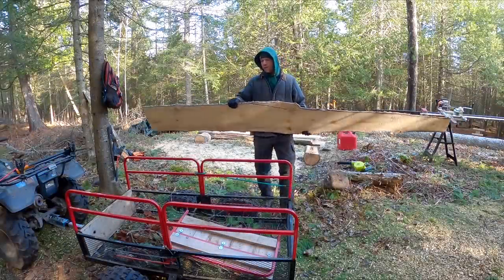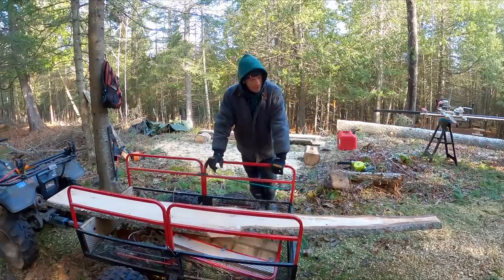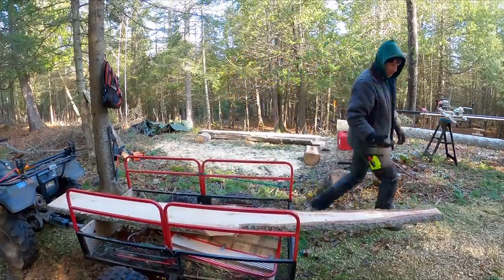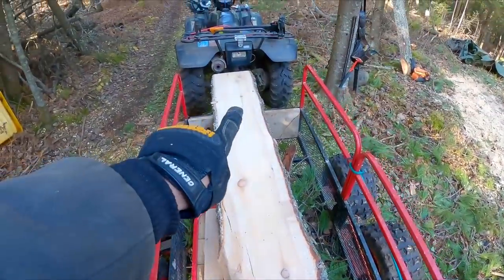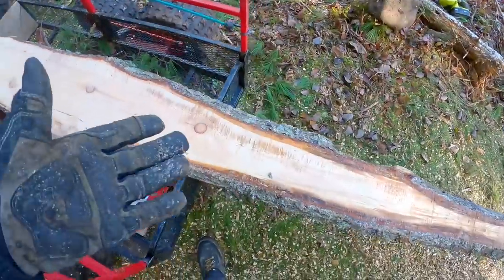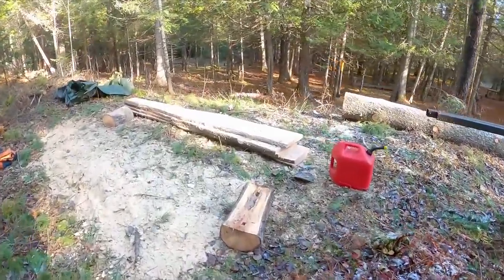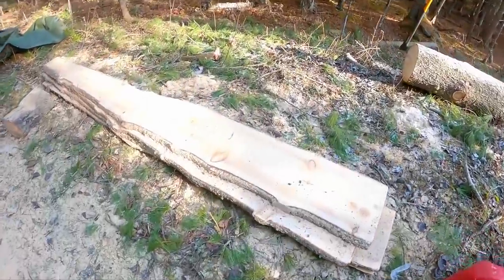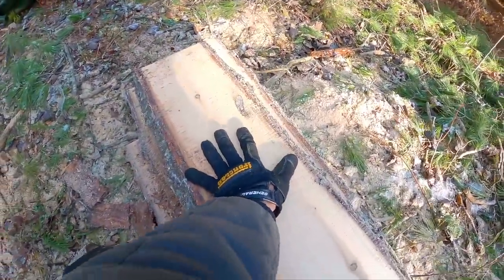Well, I decided before I cut another log and start milling it up, I'm gonna drag this over there, rip the edges and see. Clearly I'm not ripping down the middle and getting two boards out of it. At that end, maybe I could, and I think with most of those, I will be able to get two floor joists out of it. But like this, I can't, and until I rip the edges off, I really can't tell for sure how wide any of these are going to be. I think I'm going to need like, I don't know, eight boards or something. Yeah, even this isn't really wide enough to make two out of. So I'm going to load them on the trailer, drag them over there, rip the edges off with a chainsaw, and see how many we got.